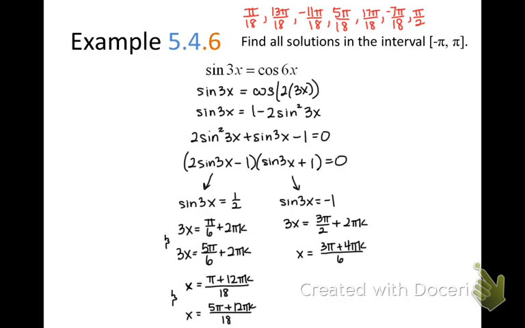Why would it... negative 1? Negative 1 for what? For this one? So if you plug in, oh, wait, you might be right. I did my math wrong. Did I? Oh, because I was looking up at pi over 2. I'm sorry. You might be right. So if I did 3 pi minus 4 pi, I'd have negative pi over 6. And that is in the interval. Thank you, Mimi. So negative pi over 6.